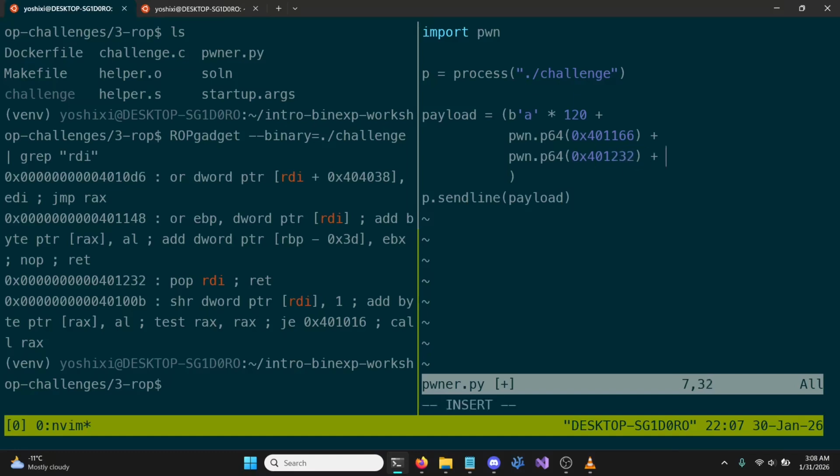Okay. Now, what you want to know is that every time I call return, or every time I enter a function, this value is going to be off the stack. So let's say this is at the top of the stack right now, like this is the return address, because at the end of a function, remember, RSP is reset. So all of the stack frame is reset, and then you only have the return here. So this is going to be at the top of the stack, and when I call, this is going to be gone. So then this is going to be at the top of the stack. The same is here. When I call this, this is going to be gone. And then what's going to be at the top of the stack? Well, something else that I put down here.